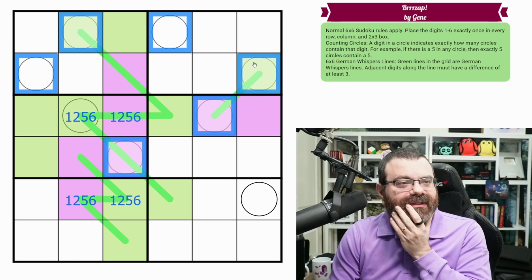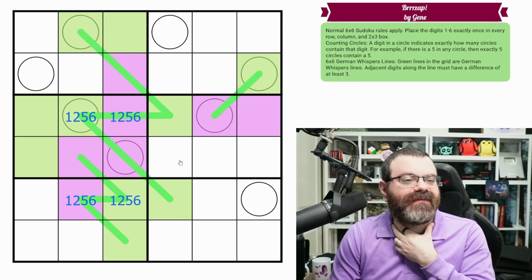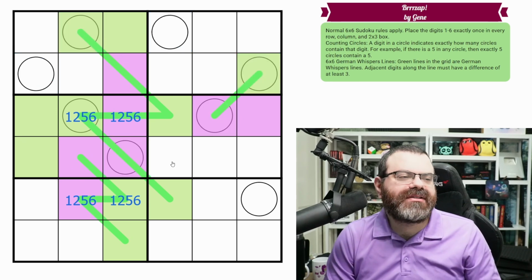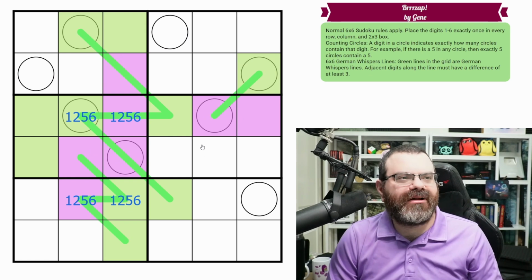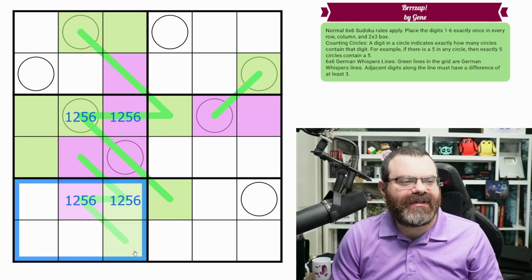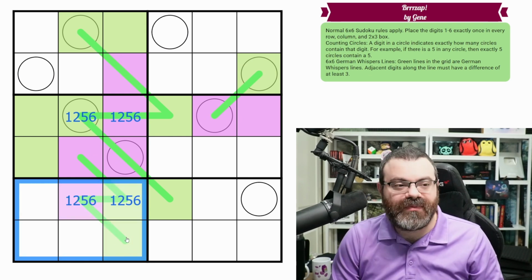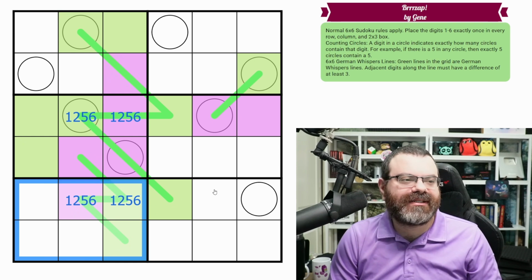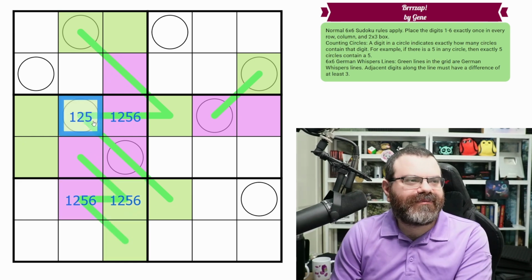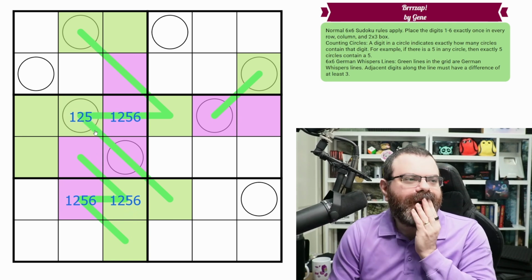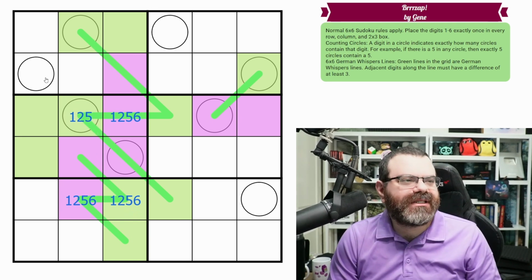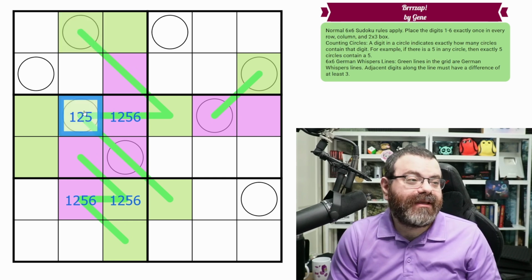We encompass 6 columns, but we only encompass 5 rows and 5 boxes. So we can't put a 6 in a circle because we can't fit it. This box is going to have a 6 that's not in a circle. So since we can't have six 6s in the circles, because one of them will be over here, we cannot put a 6 here, which isn't all that exciting. A 5 would force us to use all of the rows to put a 5. Is that a problem? No, that is a problem. Okay. So this can't be a 5 either, and that makes this, that's really interesting.